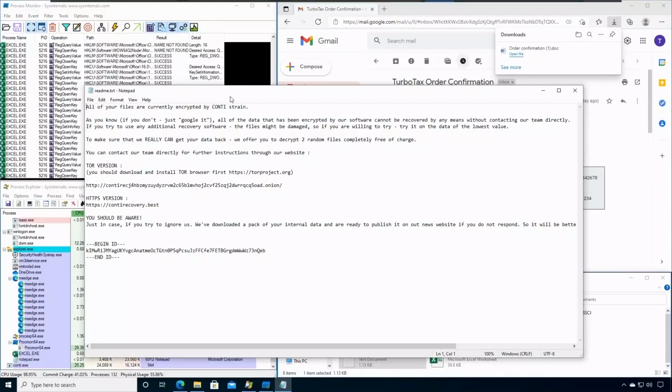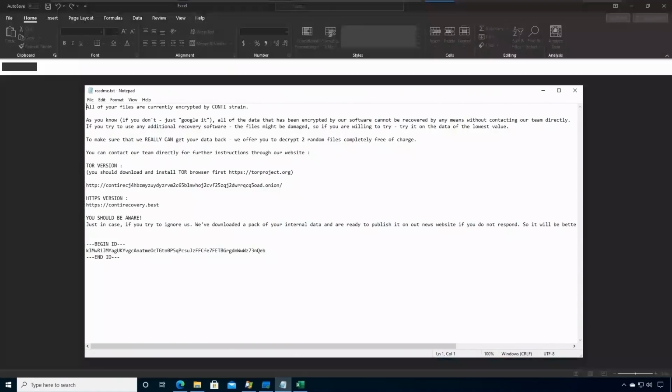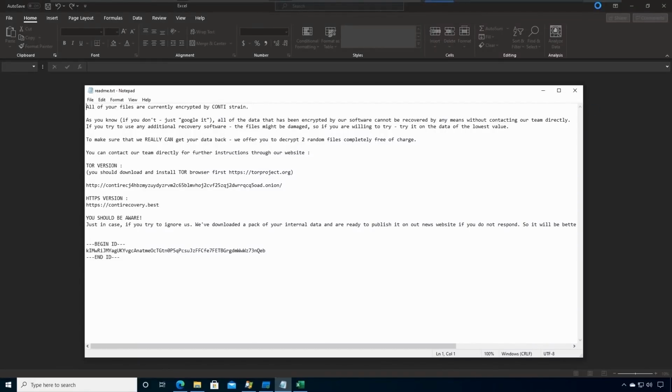This is our ransom note. Essentially, most ransom notes anymore, this is what they're going to look like. Gone are the days of the flashy desktop background being replaced with some scary image or a website being opened with lots of low quality GIFs. What you get now is just a basic text file and some information on how to contact the attackers to negotiate or pay your ransom.